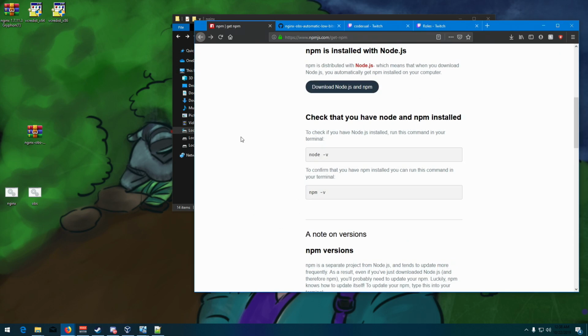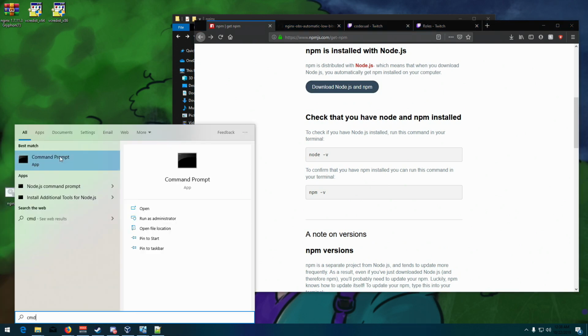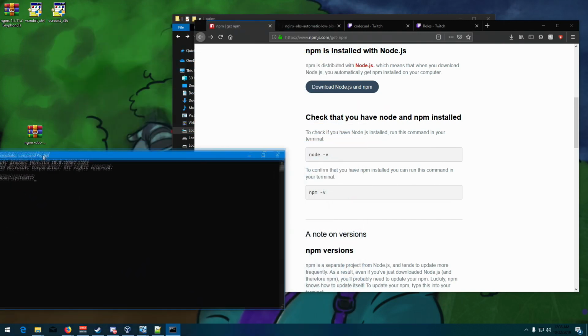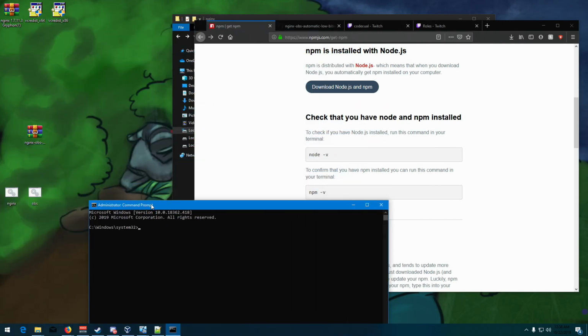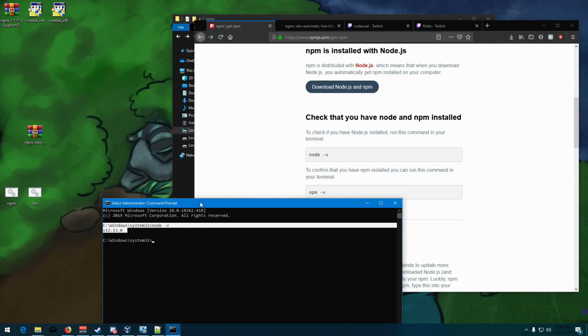So after that's installed, we're going to open up a command prompt, making sure we're running as administrator. Then we're going to type in node -v to make sure it's successfully installed, which it is. You can also run the command npm -v, and it shows another version.